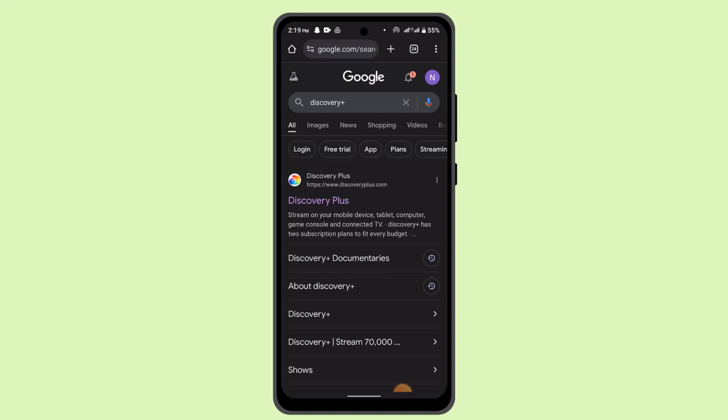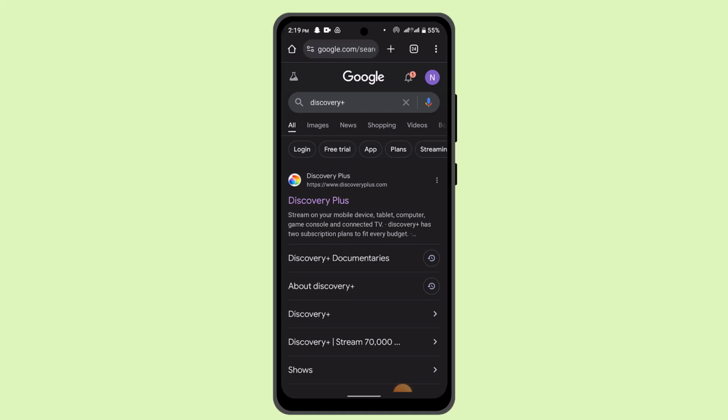First of all, on the sign in screen, you could go ahead and choose the forgot password option, and then you can enter your Discover Plus email address and choose email me. Then you can check your inbox for a reset your password email sent by Discover Plus. Then you could go ahead and open the email and choose reset your password. Then you could go ahead and enter and confirm your new strong password.